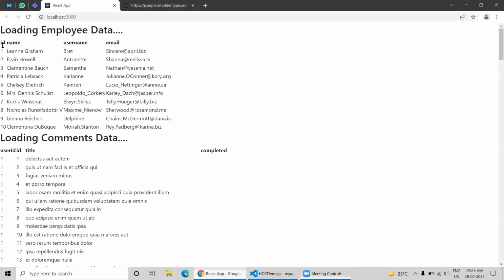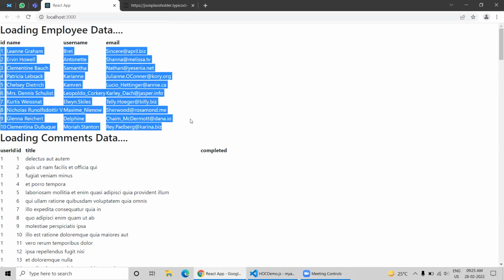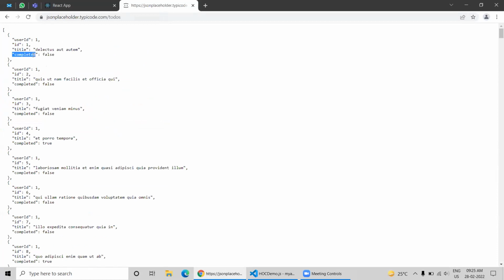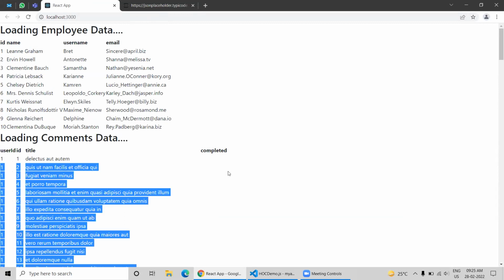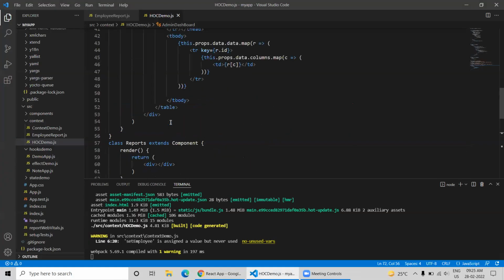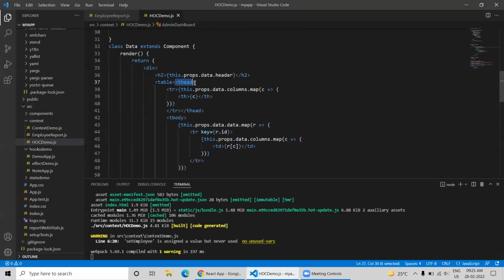Look here, the whole thing is printing, only completed, which is a boolean value, false, that is not printing here, only completed. That's okay. Yes, so the first issue was fixed here, I added thead here, and this is added into the curly braces header.